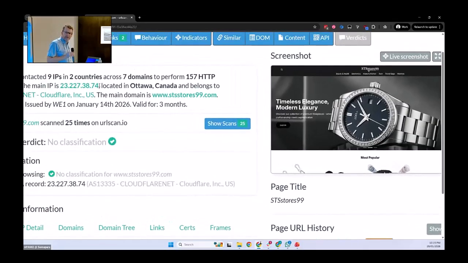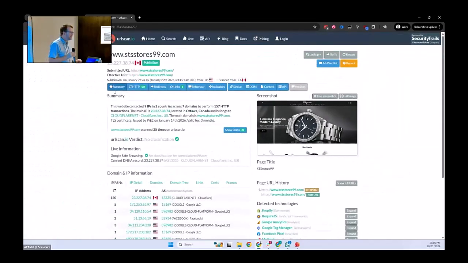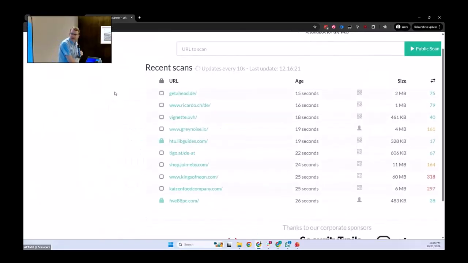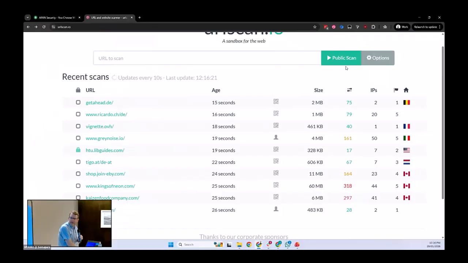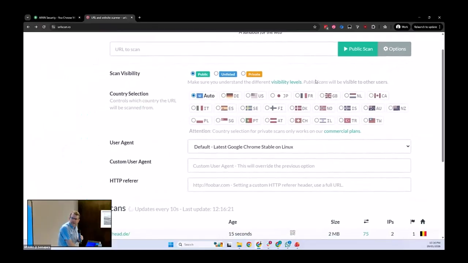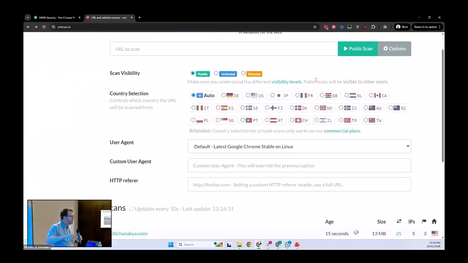There are some tricks that criminals can use to hide themselves on things like this, such as looking for the client string to see if you're coming from a mobile device. If they're sending you a message by SMS, they're expecting a mobile device to be accessing their website, right? So when you do your scanning here, you can go to options and first choose where to scan from. urlscan has servers all around the world, so you can originate your scan from your country or a nearby country.